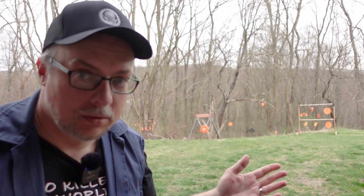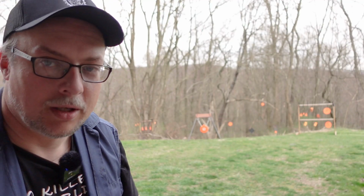When you have something zeroed in and you just set it there and pull the trigger and it's hitting the same spot over and over again, yeah, that's cool. Very good for your hunting purposes, right? You're definitely on your mark. But we're out here plinking, making little challenges out of it, having fun in the backyard. That's the goal. So, yeah, that's really all I got to say about that.